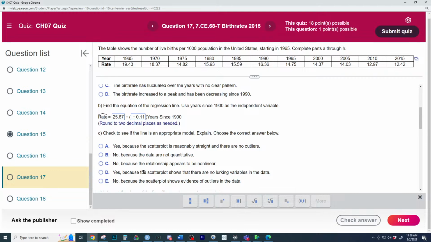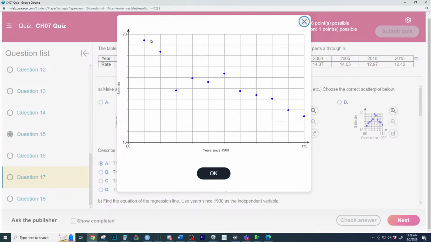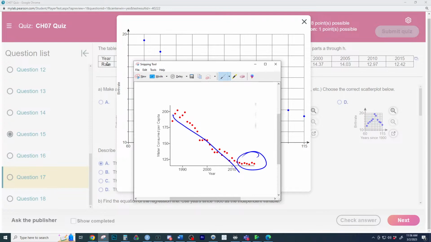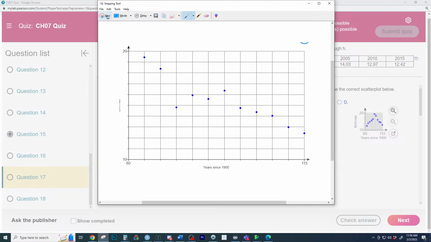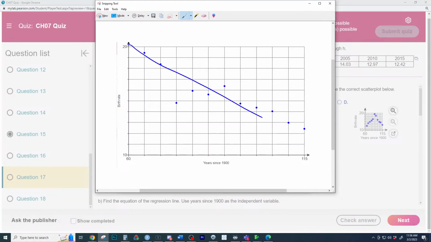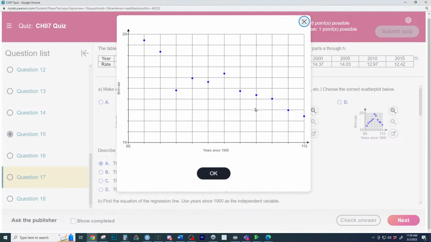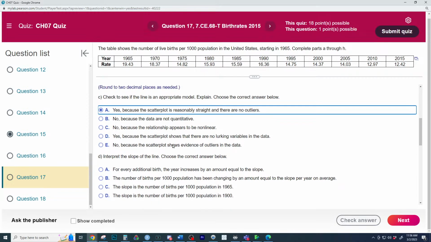This one I'm a little bit concerned on because these interpretation ones are always iffy. So wait till we finish this. Those aren't big outliers, and that isn't big nonlinearity. Like overall, that other one had nonlinearity at the end. It's reasonably straight right here, reasonably good. I would say reasonably straight, reasonably good. Awesome, Jesse. You're welcome, Jesse. So we'll see if we get this one right. Yes, because the scatter plot is reasonably straight and there are no big outliers.